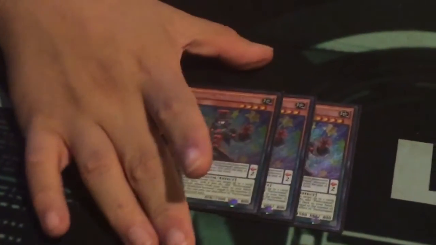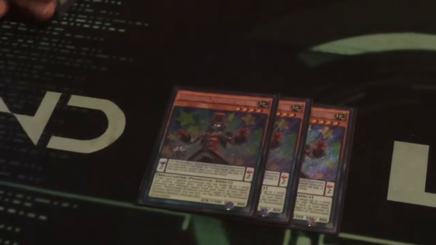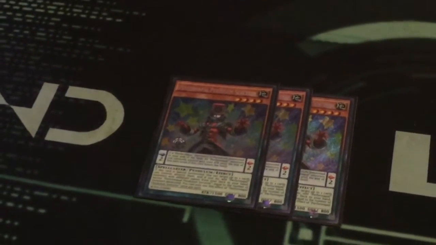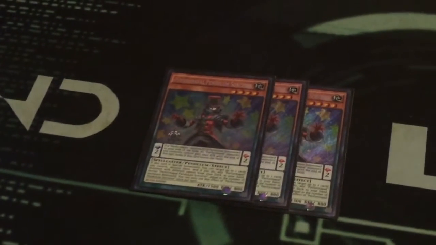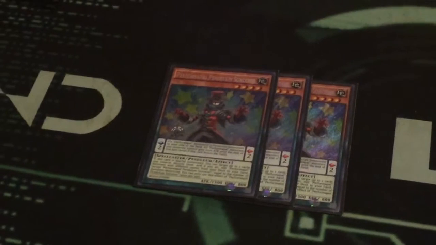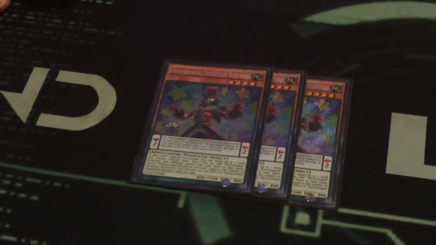First, we have 3 Performapal Pendulum Sorcerer. When this card is special summoned, you can target up to 2 cards you control, destroy them, then you can add Performapal monsters to your hand equal to the monsters destroyed.